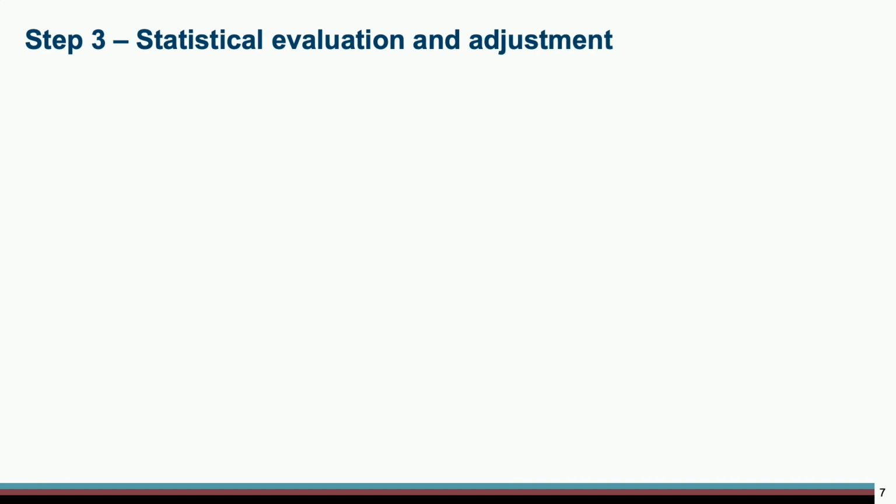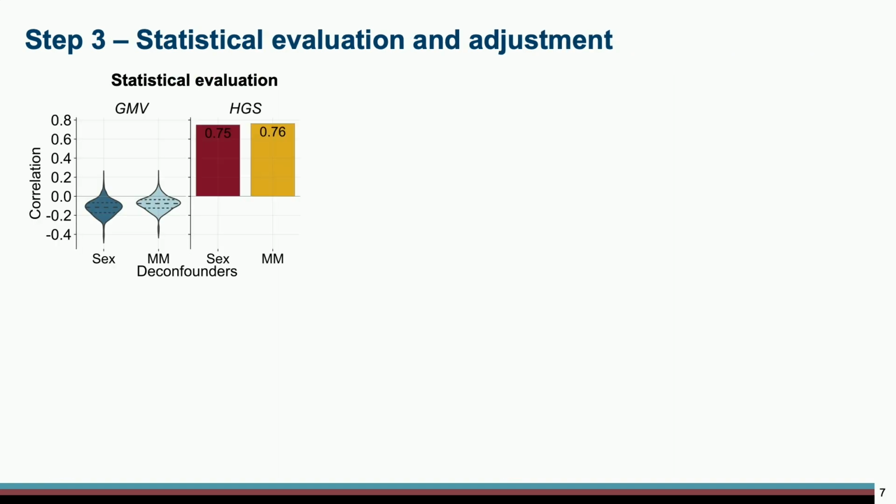Once you have identified the variables, you still need to statistically evaluate the relationship between the identified deconfounders and your features and target, because you need to see if there are shared signal components there, of course. And in our case, we see that this is the case. Additionally, it would be good to also have a look at the statistical correlations between your feature and your target to see if your analysis makes sense to begin with.